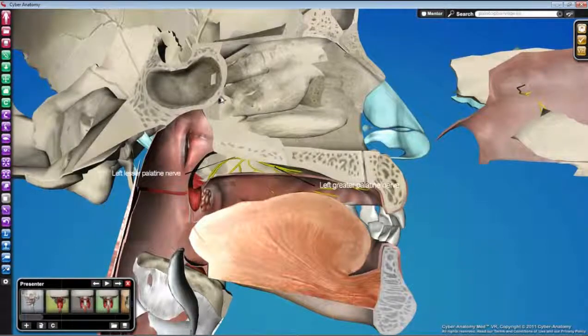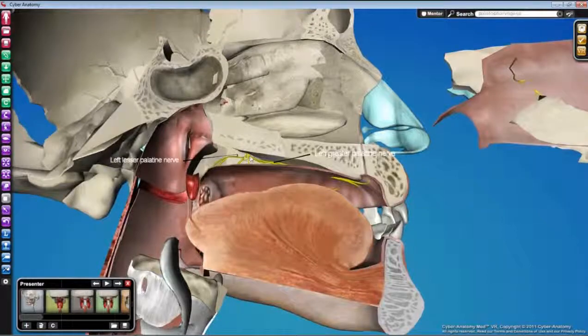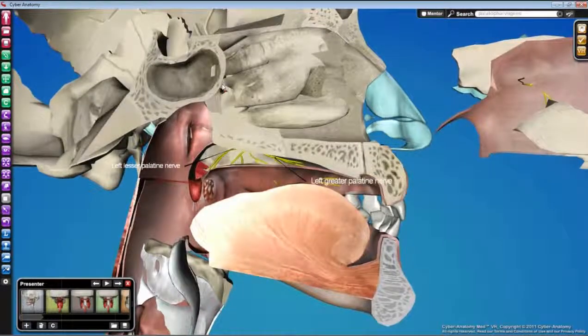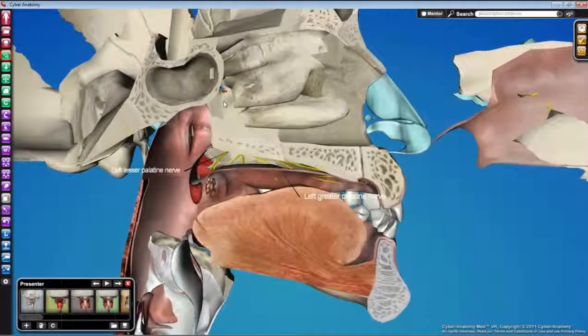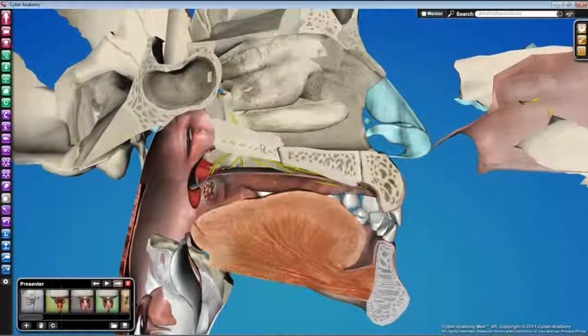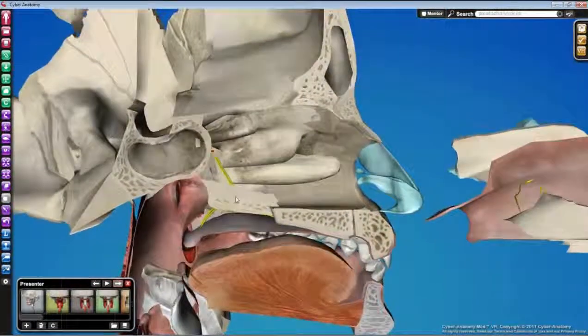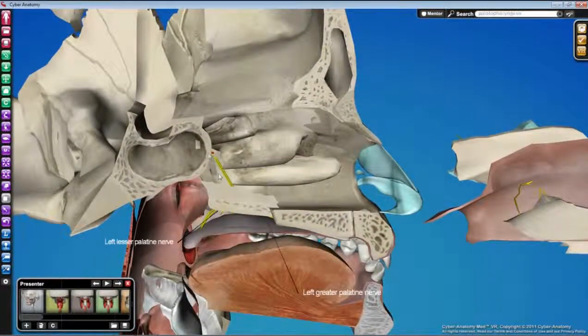They come from this space right behind the sphenopalatine foramen. So if I can visualize where they emerge here on the palate, and I can see about where they would have started here, you can actually use a scissor and just chip out bone along that path and expose the palatine canal. I'll try and visualize that by pushing the bone away, and you can see the vertical portion of the lesser and greater palatine nerves. They'll look something like that, slightly angled, but mostly vertical.